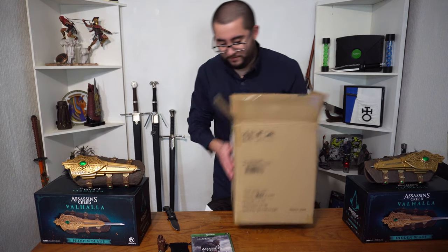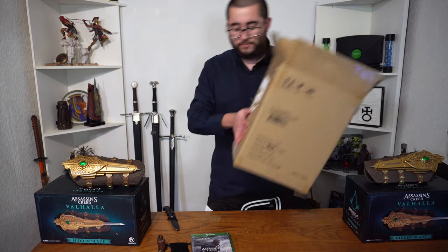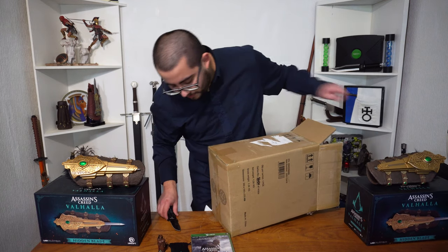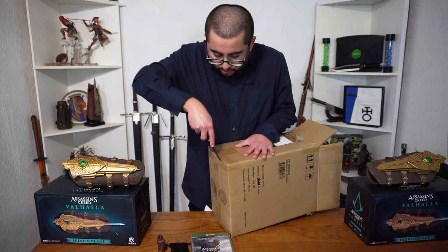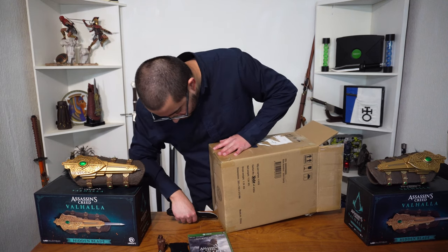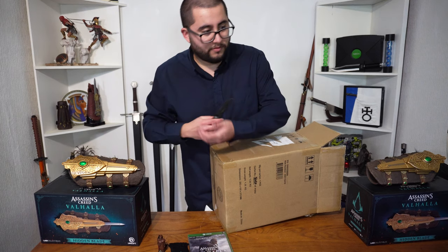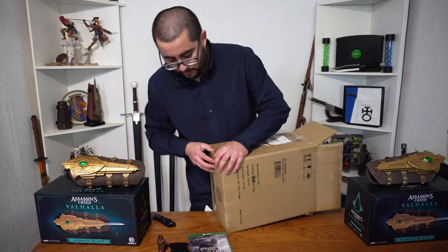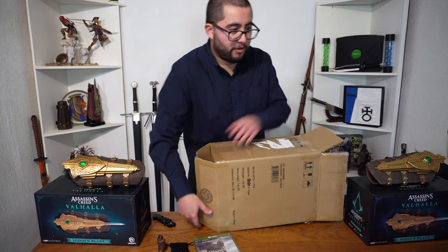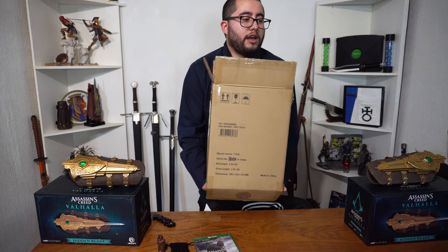This is the top. Let me open it from the bottom and slide it out. I think that will be preferable. I think that will be the safest way to do this. Open the bottom.